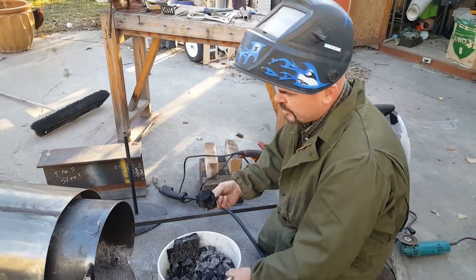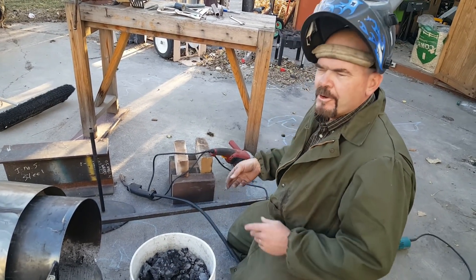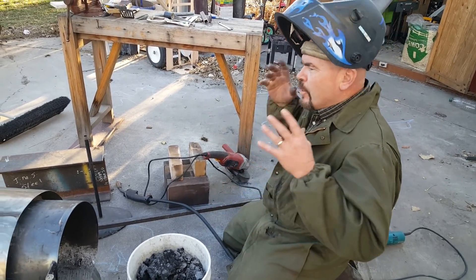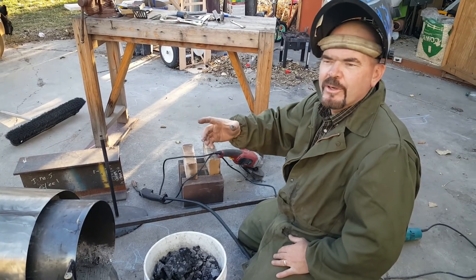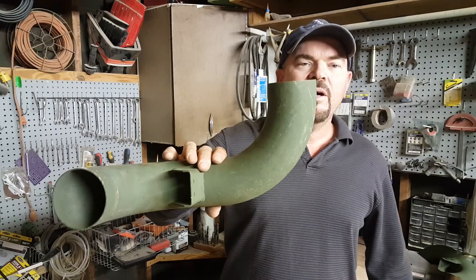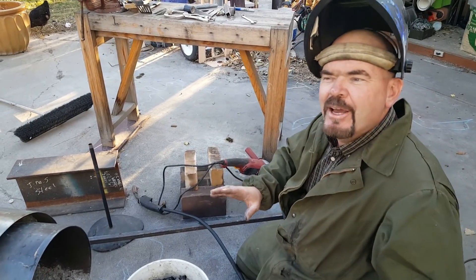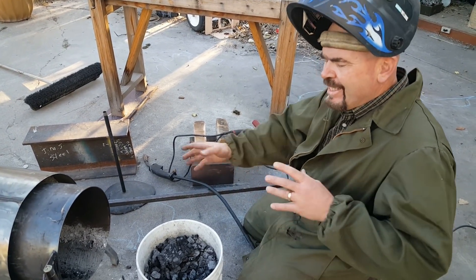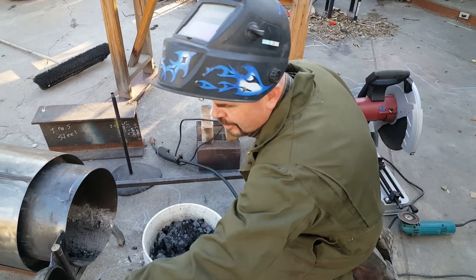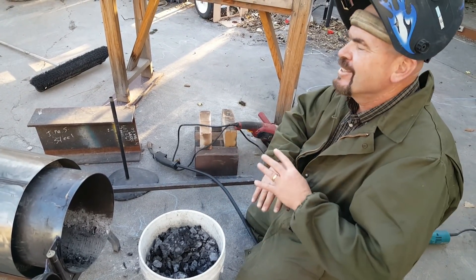I knew it got hot. I was pulling the unburnt charcoal out of the stove, and earlier when I was brainstorming and envisioning how the portal was gonna work — when I molded that aluminum pipe in it — I thought as soon as I start a fire in it, it's gonna melt out. Well, it didn't on the first burn. It never got hot enough; it didn't get over 1220 degrees on the first burn because I didn't have the air-fuel mixture right. It wasn't until I drilled more holes in and figured out how to get it efficiently burning that it got super hot.